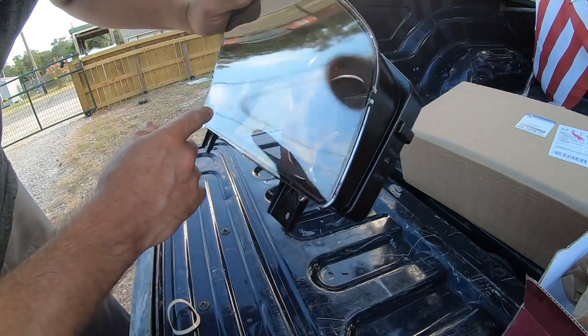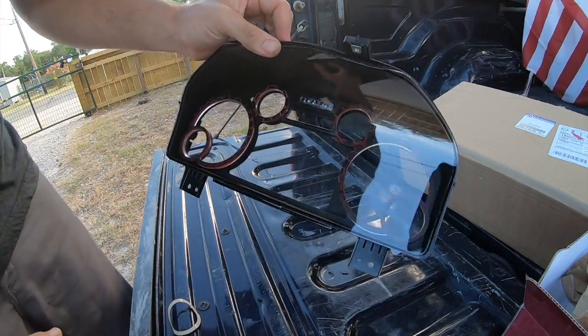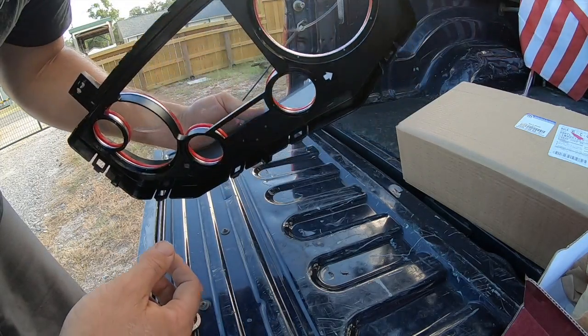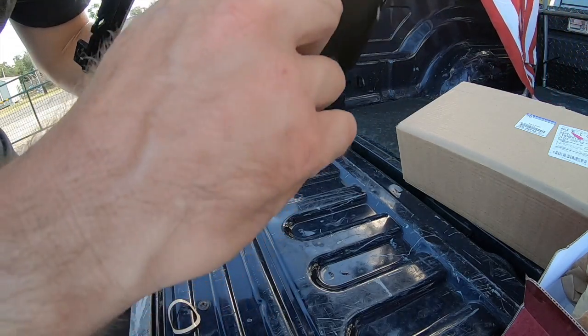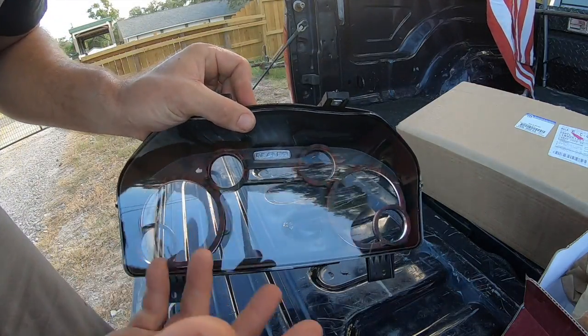But I kind of like the chrome accent because it kind of helps. I still have some accents that are chrome inside the truck. I'm going to leave it. That's on me. That's not on the designer. I'll throw a suggestion out there. You know, being that this is a newer product for these guys, maybe throw some instructions in there with it. No big deal for me.